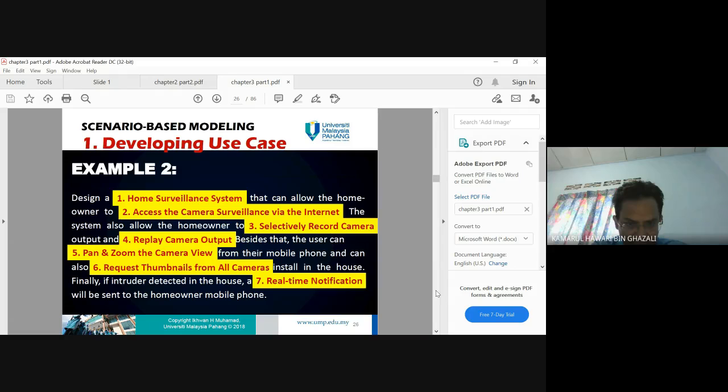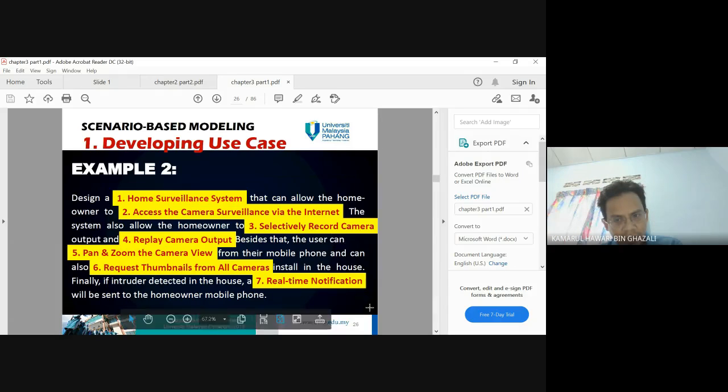Besides that, the user can pan and zoom the camera view, and request thumbnails from all cameras installed in the house. Finally, if an intruder is detected in the house, a real-time notification will be sent to the homeowner's mobile phone. So this is an example of developing a use case.